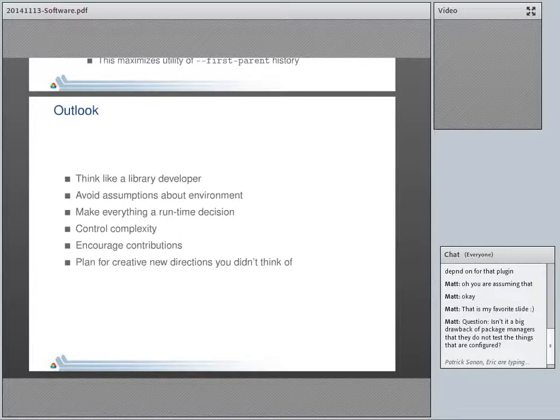Matt asks: isn't it a big drawback of package managers that they do not test the things that are configured? I'm not sure what that means. Is that like packaging something that's not a good library? So it's configured in only one way?